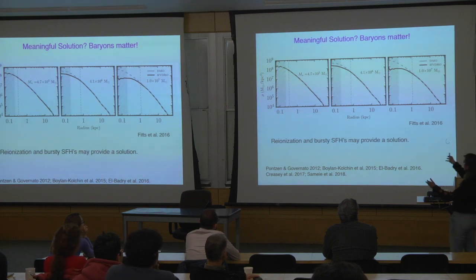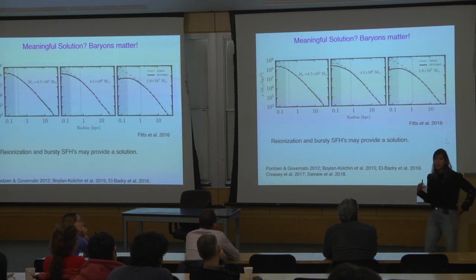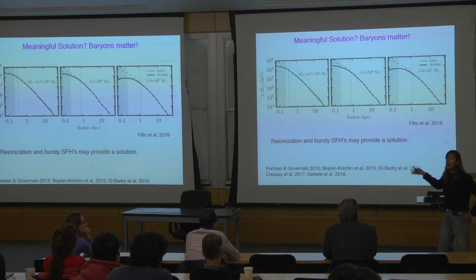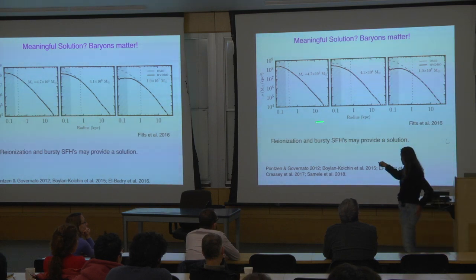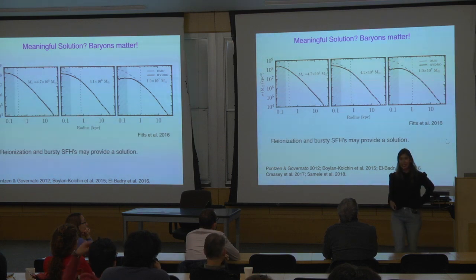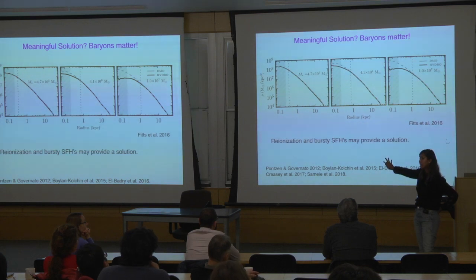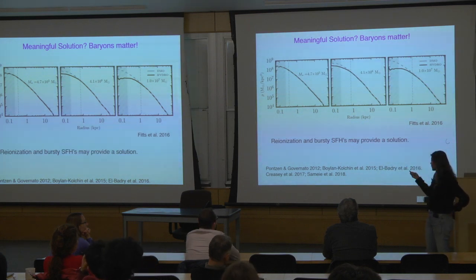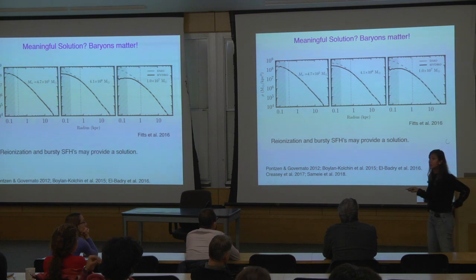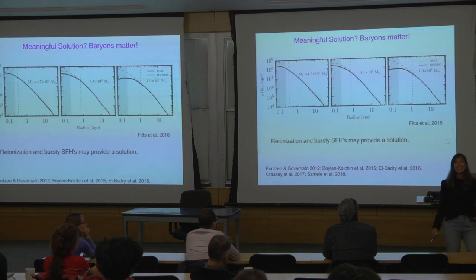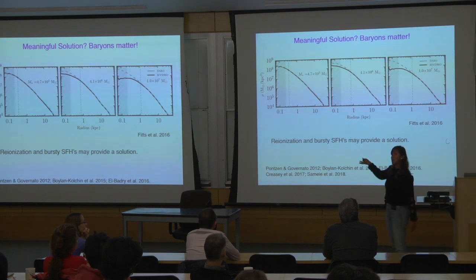Okay, the reason I'm showing you this is that I think it's a pretty exciting time because there is a prediction here, which is potentially testable, which is that if you have a very, very wimpy galaxy, and cold dark matter is your candidate, then you really don't expect it to have a core. Okay, so if we could make this measurement, which is actually quite hard in such a small galaxy with such low stellar content, it is an actual test of the underlying nature of dark matter, and I think that's really exciting.